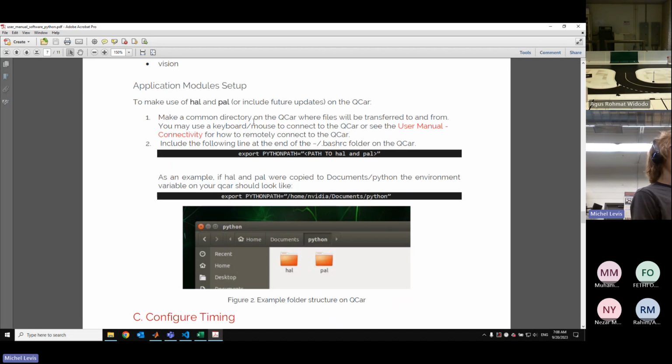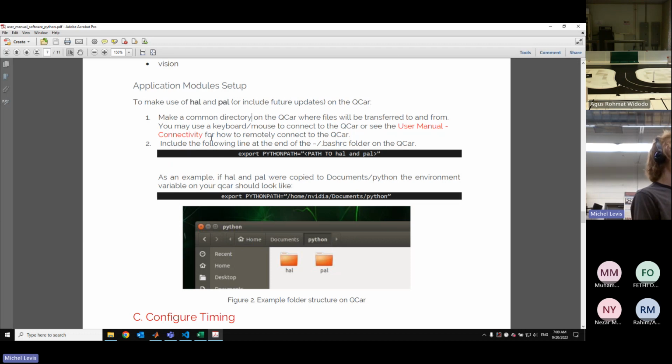Another note too is, in order to use the HAL, PAL, and all the libraries, you need to set up what's called an environment variable. I think many in the audience are well versed in Python, but if you're not, the way I put it is, in Windows you often have these different environmental variables that you need to set.